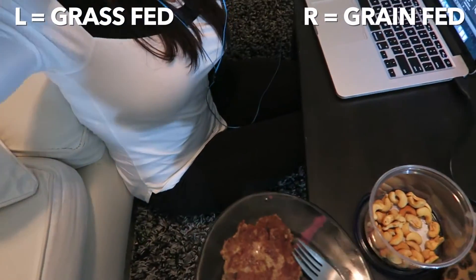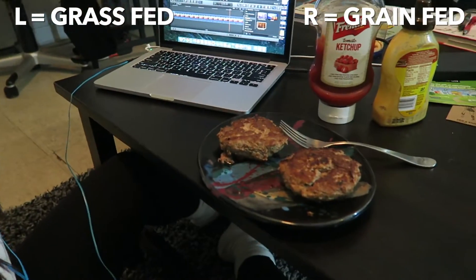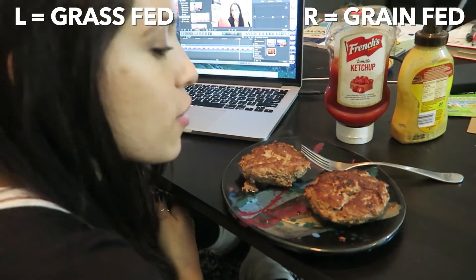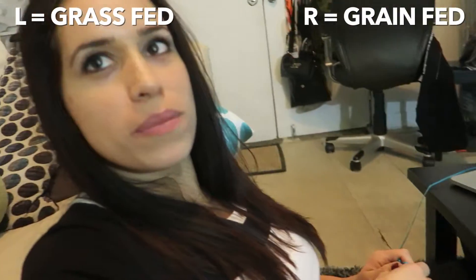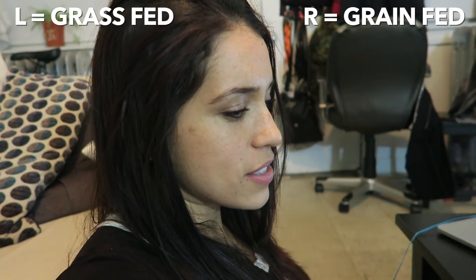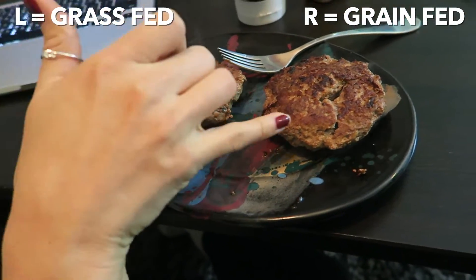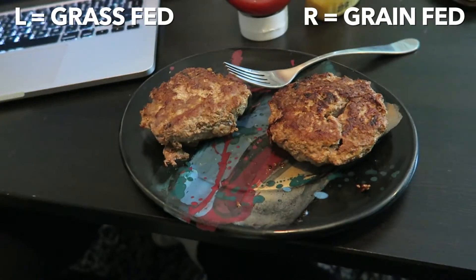Can I unplug my ears? You can unplug your ears. Get your cashews out of the way. Okay, let it cool down. I kind of have a guess already which is which. What's your guess? That this one is regular and this one is grass-fed. I'm not looking at your face — I don't want to see any facial expressions.